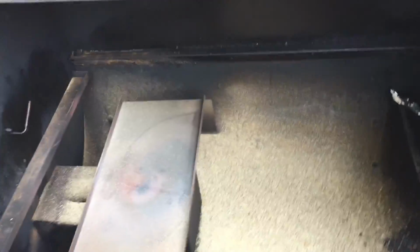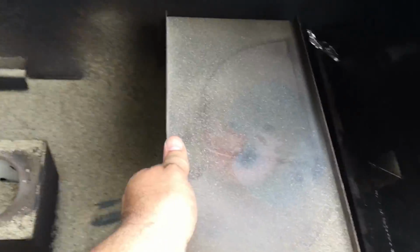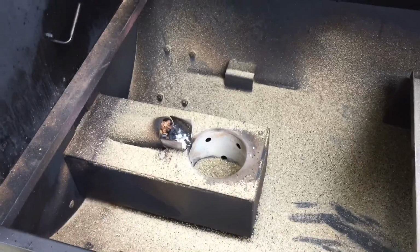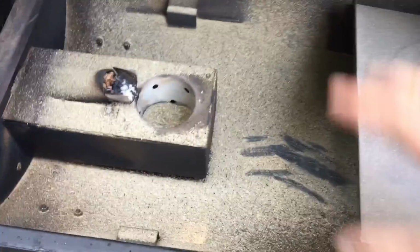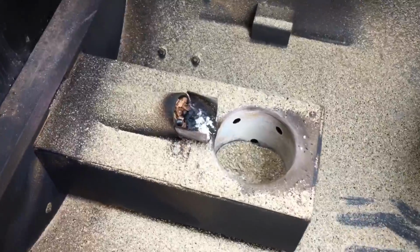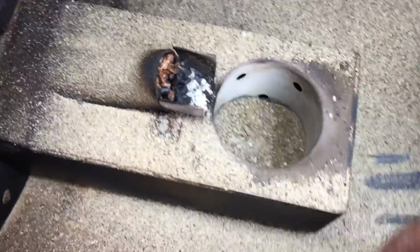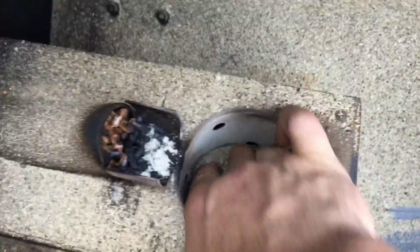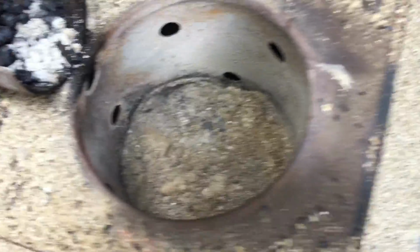There's the flame shield. You can see a lot of dust down in here from the burnt pellets. That's pretty normal, no big deal. One of the things I want to encourage you to do, and it depends on how long your cooks are, is get in here and vacuum all that out. I just use an old crappy shop vac. This is the most important part. So I'm going to go in here and vacuum all this. You can see there's tons in there.